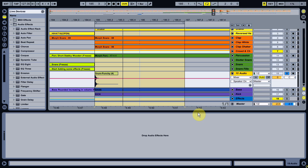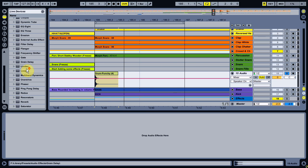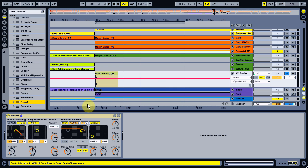Right, in this video we're going to look at creating a slightly more complex reverb build. I've got a sound here, a fairly ordinary drum sound, just to demonstrate that the simplest of sounds can be used for this technique. I'm going to take a reverb and drag that as an insert onto the channel.